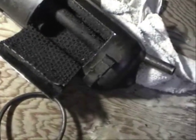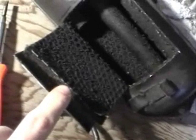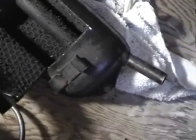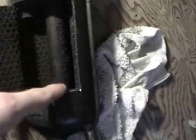Basically there's two layers of metal. There's the outer layer, there's the fiber insulation, and then we have this next layer here. As you can see, there's the smaller pipe that runs in the bottom there, a larger pipe in the center, and then a little smaller pipe here, which is in this compartment. So basically the exhaust will come in through here, and then it comes down the large tube and empties into this chamber, and then goes through this smaller tube back into the small compartment where the final tube that runs out the end is connected.